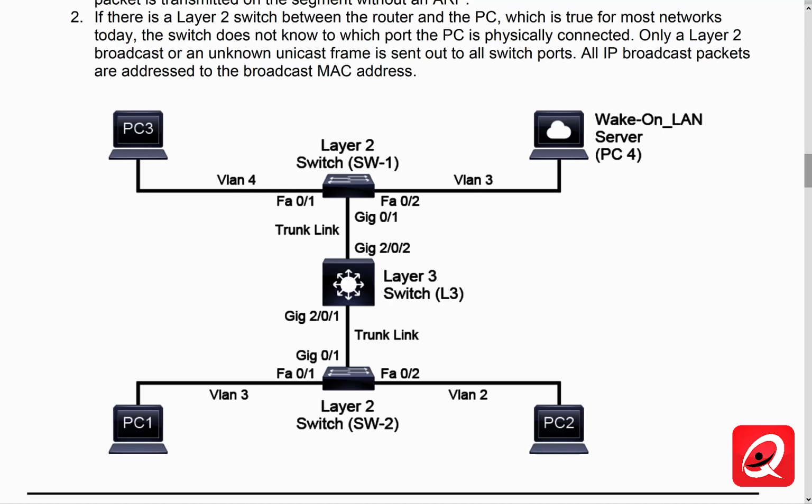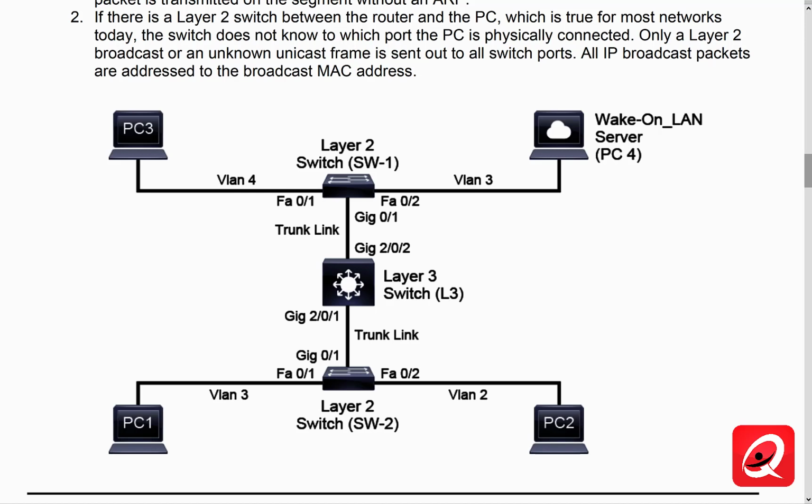The client PCs are configured to get an IP address from the DHCP server. And there are 3 scopes for each of the VLANs. Notice that each of the PCs are in different VLANs. So we're running a multi-layer switch in the middle, which is basically a router with SVIs and routing on that switch. Switch 1 and switch 2 are 2950s. They're used as layer 2 switches, and then the 3750 in the middle is used as our layer 3 routing device. PC 1 and PC 4 are connected with the same VLAN. PC 2 and 3 are connected in VLAN 2 and VLAN 4.